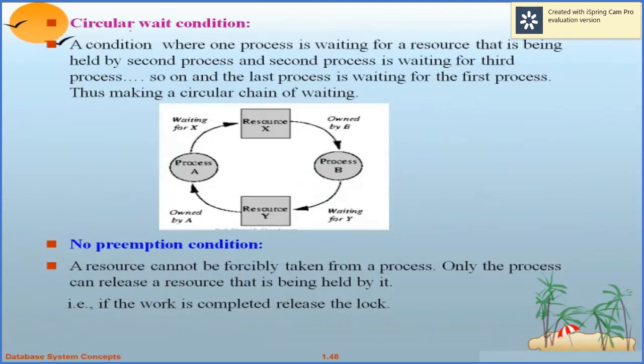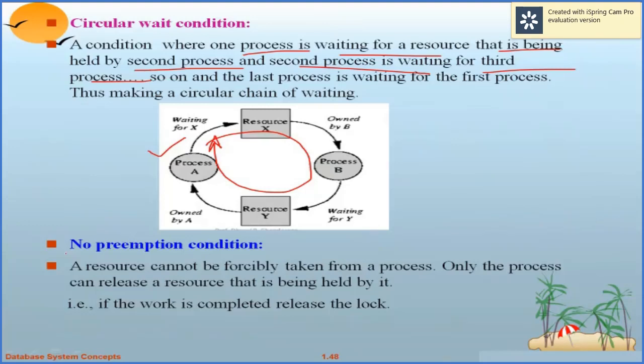So what is a circular wait condition? The request and waiting happens in a cyclic manner. It is the condition where one process is waiting for the resource that is being held by the second process, and the second is waiting for the resource that is being held by the third process, and so on. So the first is waiting for the second, the second is waiting for the third, the third is waiting for the fourth, and so on. And again it comes and meets the first element again. That means this is forming a cycle or a loop. So when this looping type of requests and waiting happens, this leads to deadlock again.